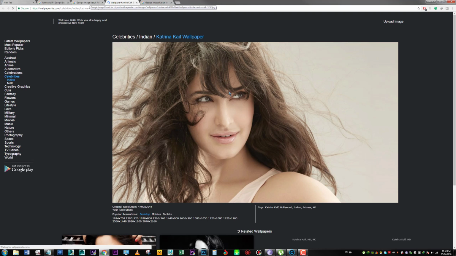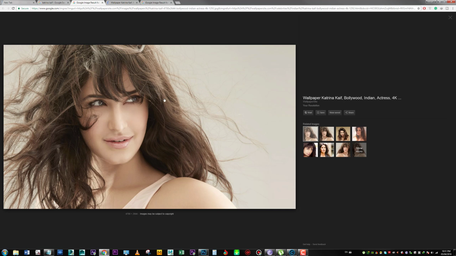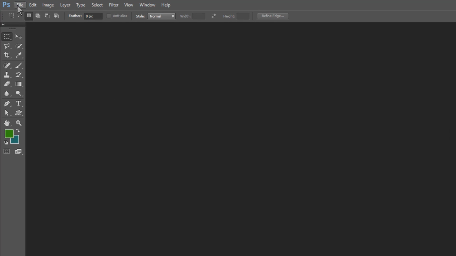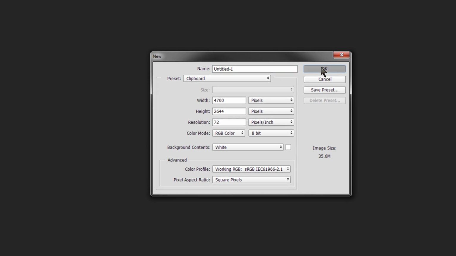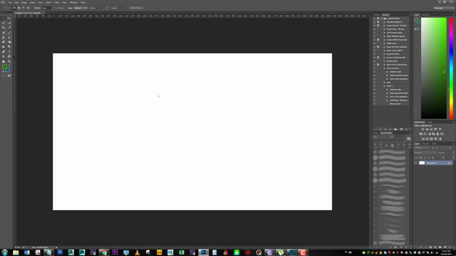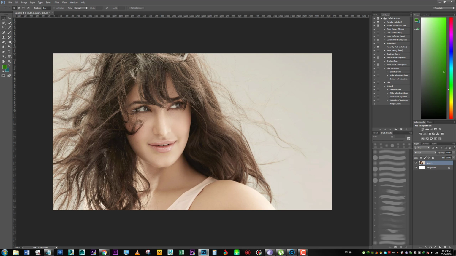Open this image if it will allow you to open in high res, otherwise copy this image and go to Photoshop, create a new file, click on new, OK, and then paste it. So this image is quite large resolution, it's 4 MP, 4 megapixel.